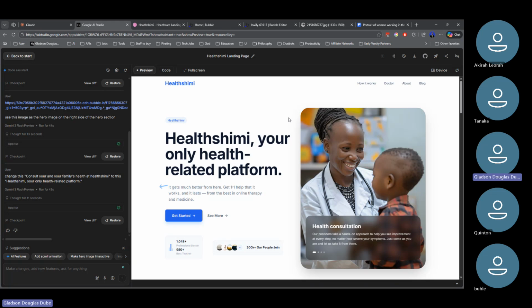So if you want to change images and you don't want your images to disappear, do exactly what I did. Have another platform that can host your images. Upload your images there first, then copy that link and do exactly what I did.